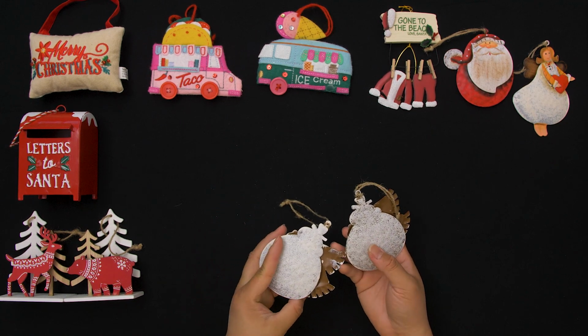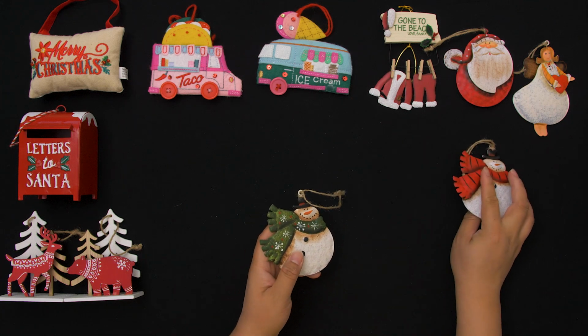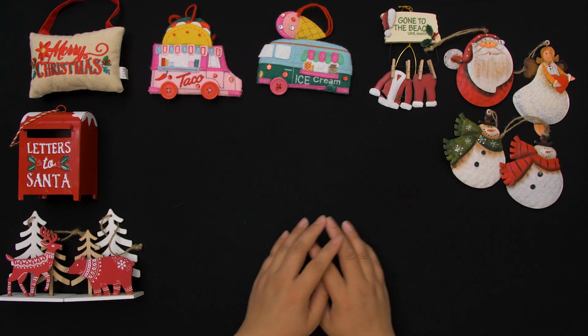But yeah, got this set from Amazon. All four of them from Amazon.